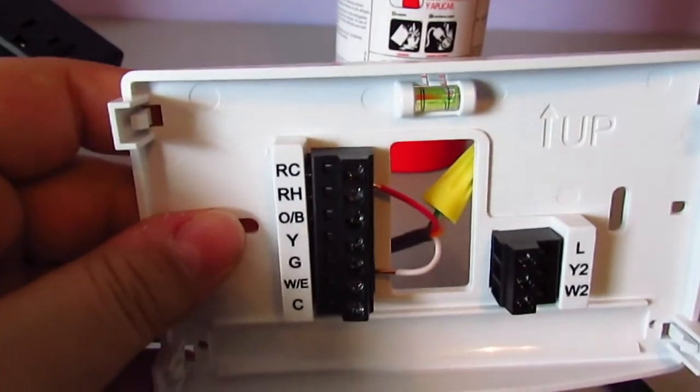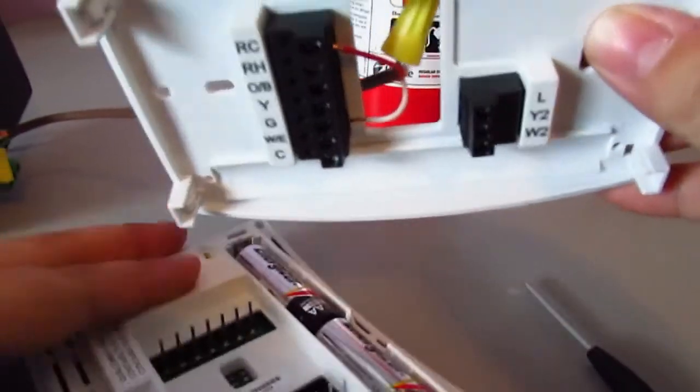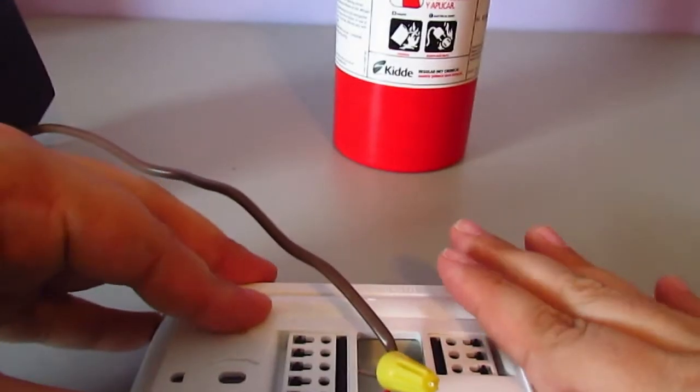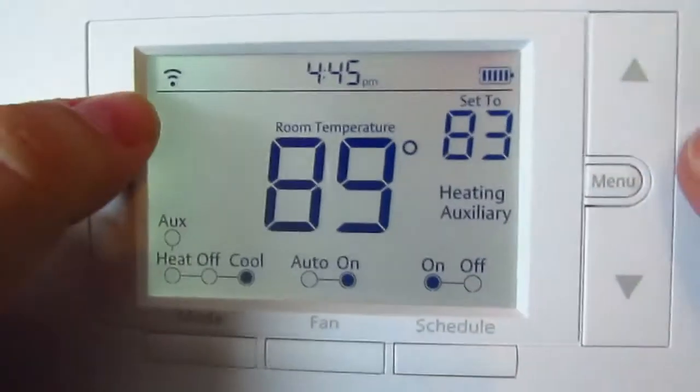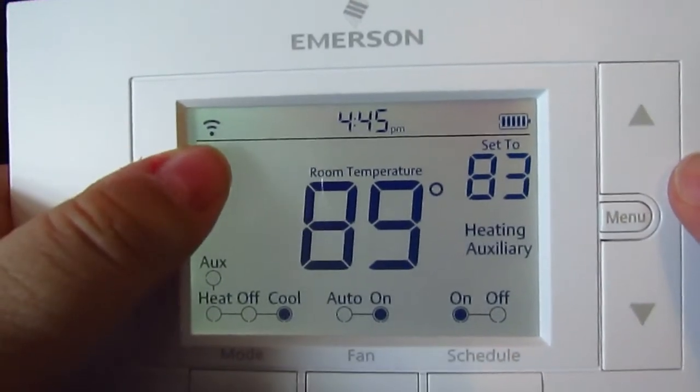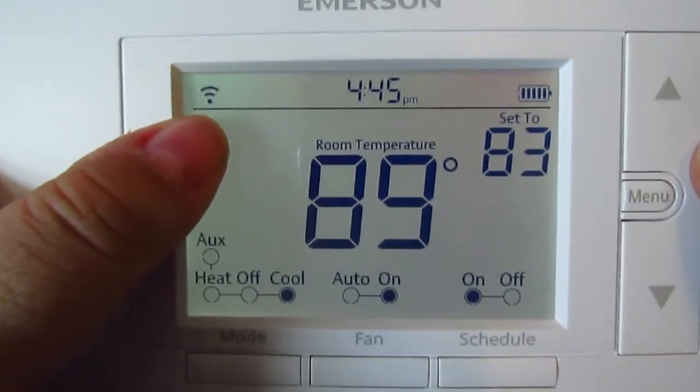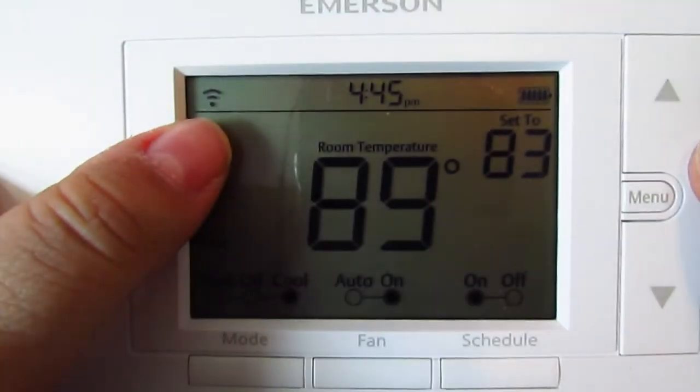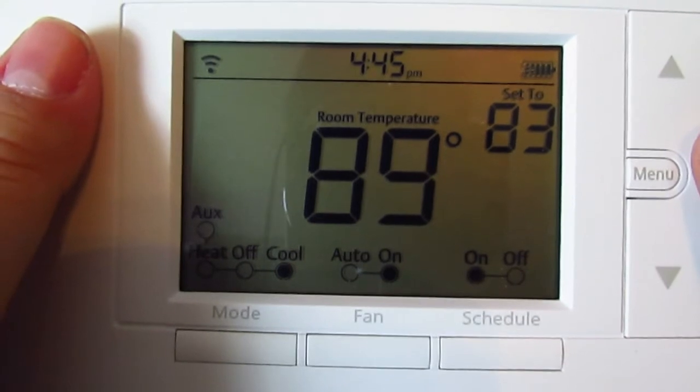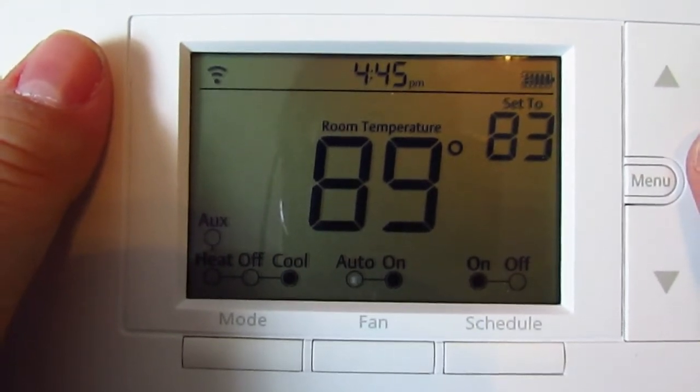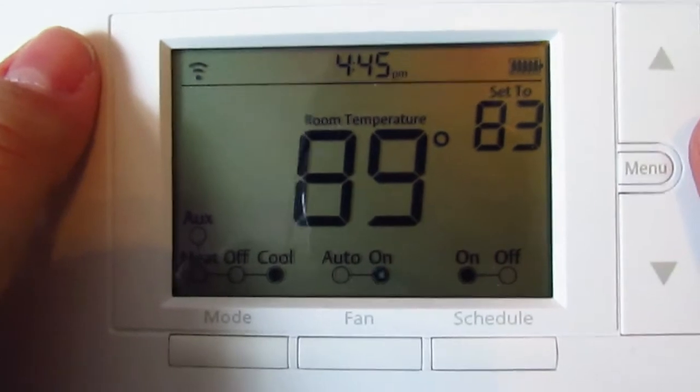And then once all that's done, you want to connect it. Put it the right way first. Connect it in. And all those things will go in there. Ta-da! You have that. In the Sensi, in the booklet it'll say if you're doing heating you won't necessarily need to connect anything else. You hear that clicking? That's showing you that the thermostat is working.